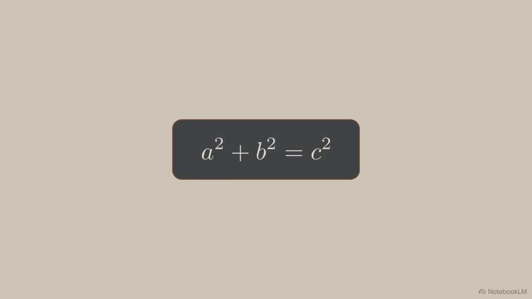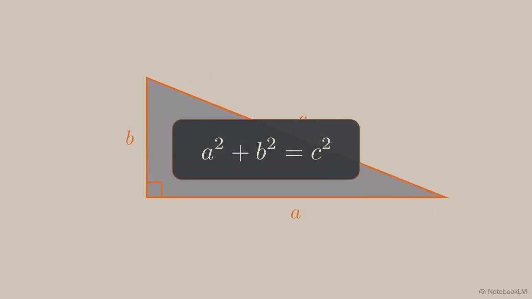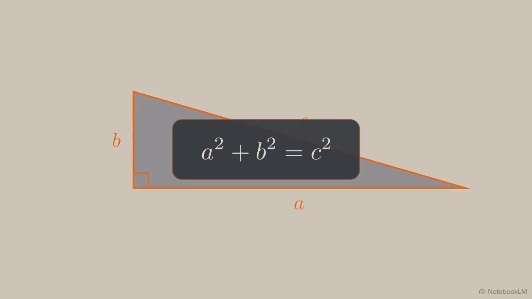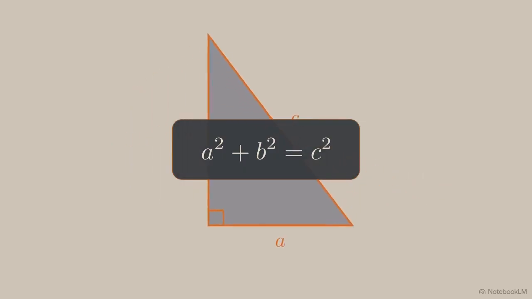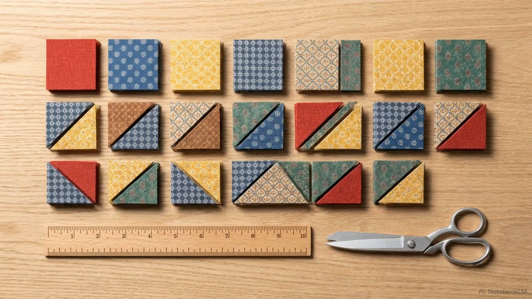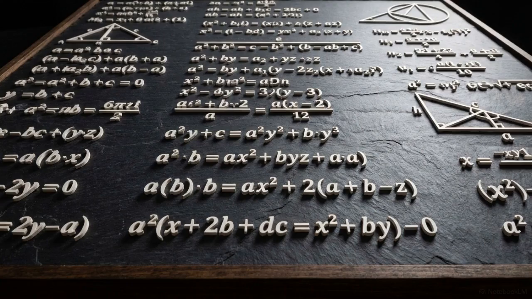To reach a universal truth, we eventually leave the fabric behind. We use general dissection and abstract algebra to show that this relationship holds no matter how much the proportions of the triangle change. The quilt offers a low floor, a way for anyone to begin by noticing and measuring physical pieces. The abstract formula provides the high ceiling, allowing us to generalize that intuition into a rigorous universal proof.